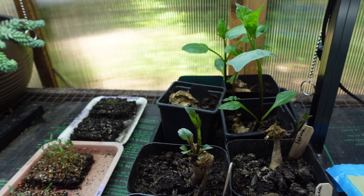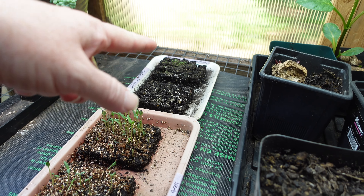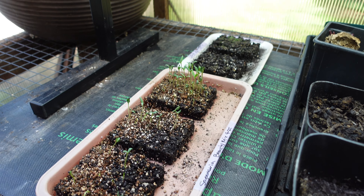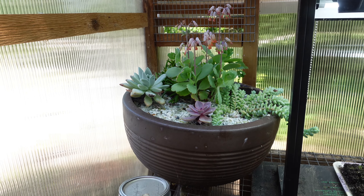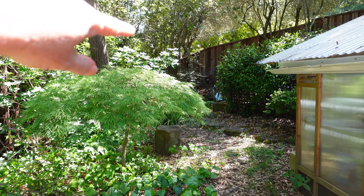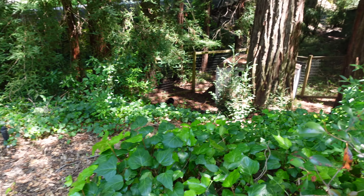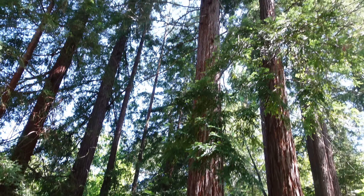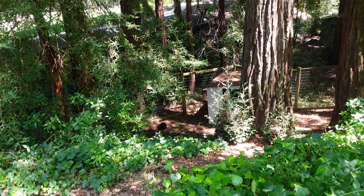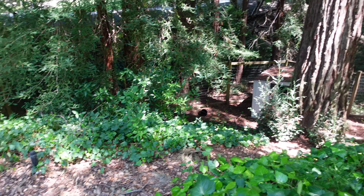All that's left is a couple of dahlias that sprouted that need to find a home — I'll probably pop them into the cottage garden. We've got some almost-failed seedlings here: saponaria and chamomile. We had that big storm and I didn't come out to water them and they burned up, so there's only a few left — basically a big fail, but that's okay since I didn't have major plans for them. This container needs to go out but it's too heavy for me to lift so I need to ask Mike to bring it out. This is the back side of the greenhouse, with my compost bin back there, that's the pool equipment, Japanese maple, and a nice steep slope with a redwood grove and an old shed that was here when we moved in.